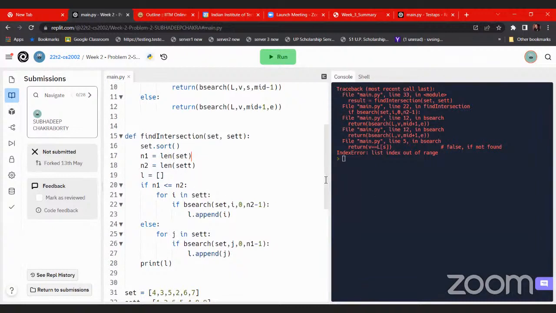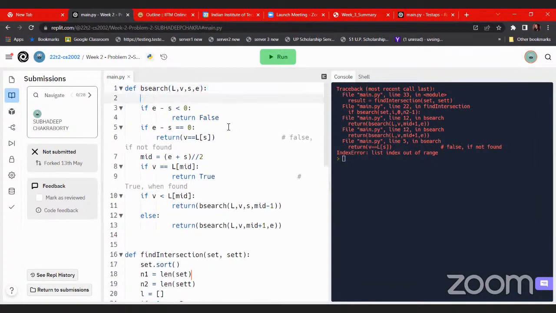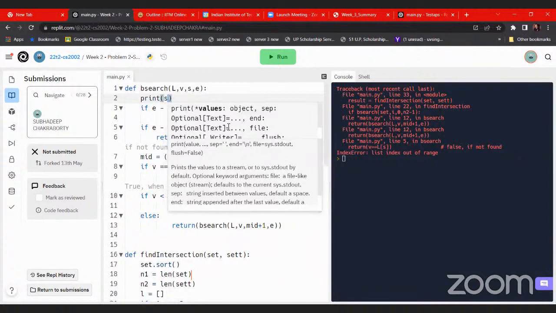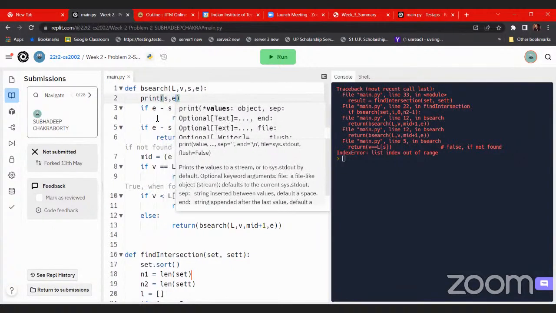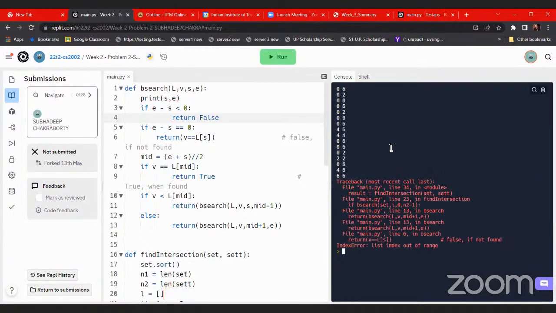Now list index out of range. Where is the list index out of range? What is happening is that every time I write something... Six.